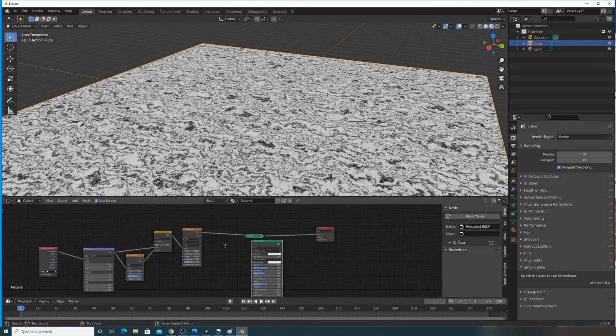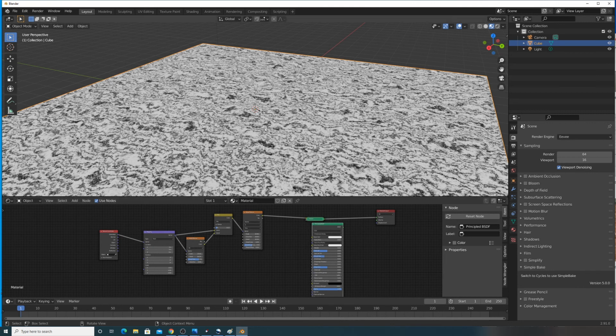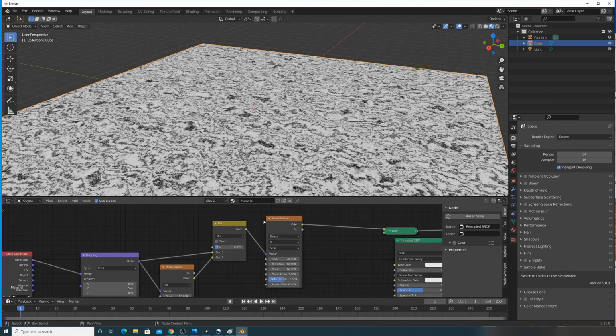Now we need to duplicate this because we're going to be using a checker texture or a brick. We're actually going to be using the brick texture. If we were to just apply the brick texture now, it wouldn't look correct because the whole marble texture would kind of be repeated in tiles, as if it's continuing, and we want it to be random per tile. So I'm going to show you how to do this.